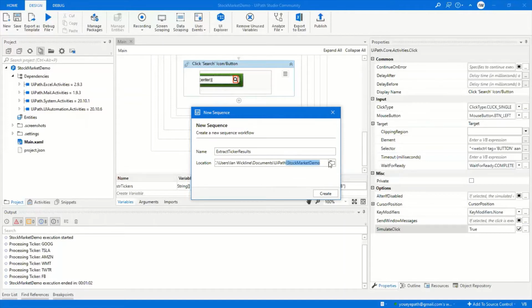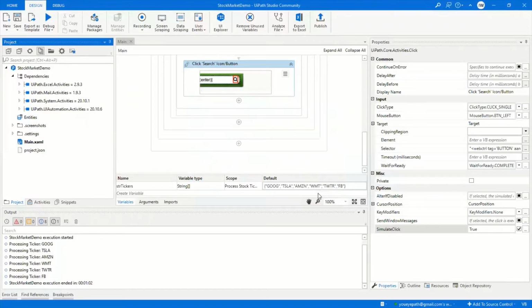Notice the location here. We don't necessarily have to concern ourselves with it, but just so you're aware, it's going to save it at the main parent folder level of our project, again right next to main. If we had a subfolder in here, it'd be slash and whatever that subfolder is that we would be saving the XAML file into. In this case, that doesn't exist, so it doesn't apply here. We'll see that later on down the road within the training. Extract ticker results, simply click create, and watch what happens here when we create a new XAML file.